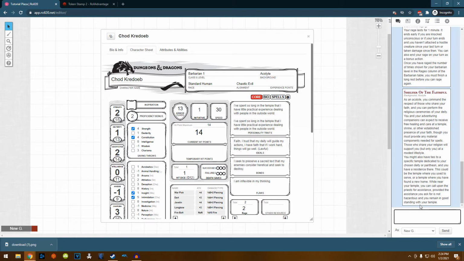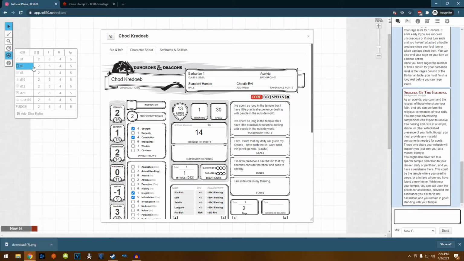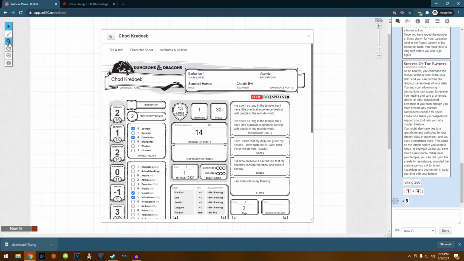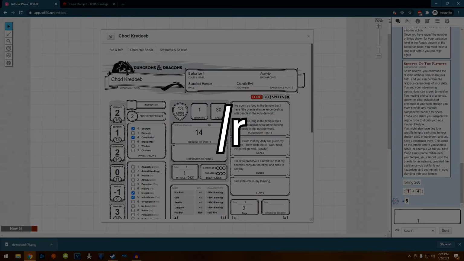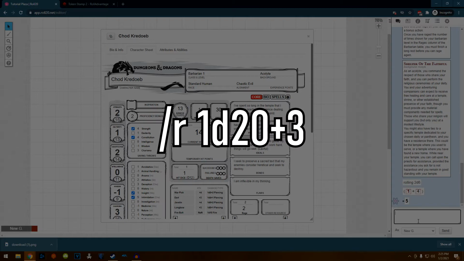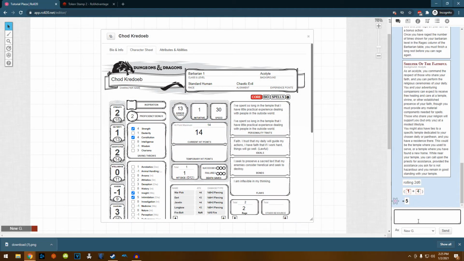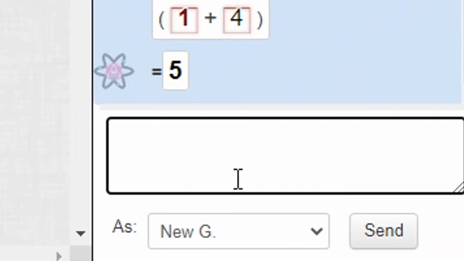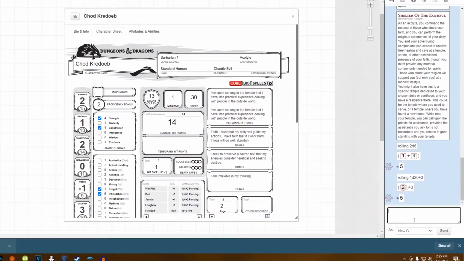For custom rolls, like say anything that's not bound to your character sheet, use the dice tray. Here, you can select which dice you want and how many you'd like to roll. But for more fine-tuned dice rolls, I prefer to use the chat. Rolling in chat is as easy as typing \R, space, then how many dice you're rolling, which die it is, and what you'd like to add to it. For example, if I'm rolling a 20-sided die at a +3, I'd type \R, space, 1d20 + 3. Hit enter to send, and voila!